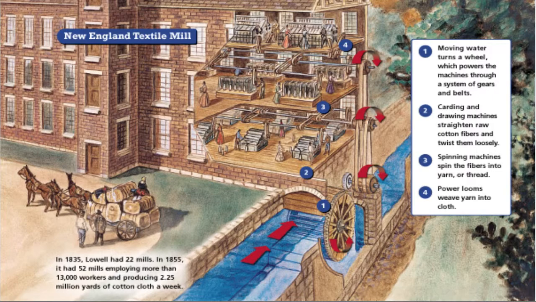Now, working conditions in these mills were tough. Most people worked 12.5-hour days, so that would be from 7 a.m. to 7:30 p.m. if you didn't have any breaks. They did have very few breaks, a little bit of time to eat in the middle of the day. You worked 6 days a week, and typically church was required on Sunday, on your day off.